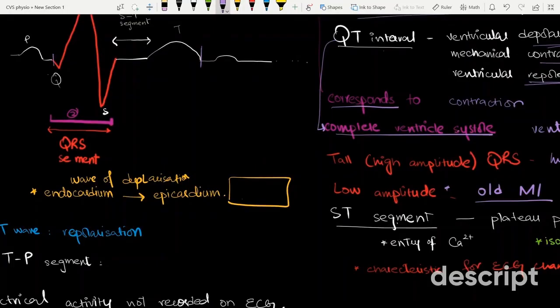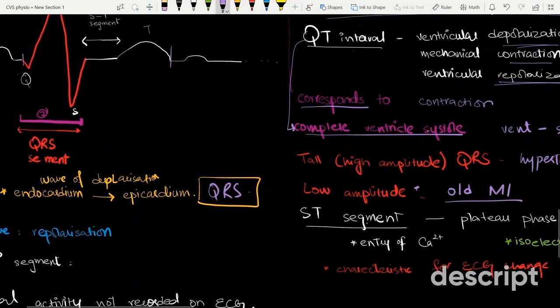Now there is an MCQ which is confusing. It says the wave of depolarization travels from endocardium to epicardium in which phase of ECG? So the answer to this is QRS complex. The question is why not the P wave? Depolarization is happening in that too. It's not P because atria does not have a well layered muscle structure like ventricles or any penetrating Purkinje fibers. So the P wave mostly reflects right and left, superior and inferior across the atria. That is why the answer for this will be QRS.